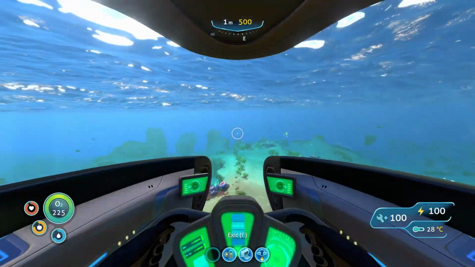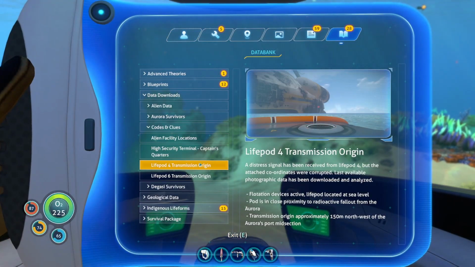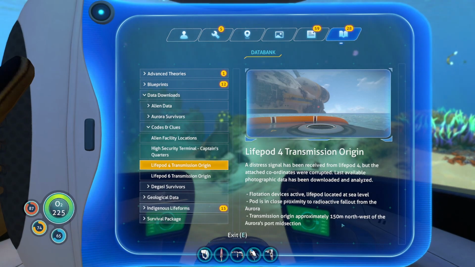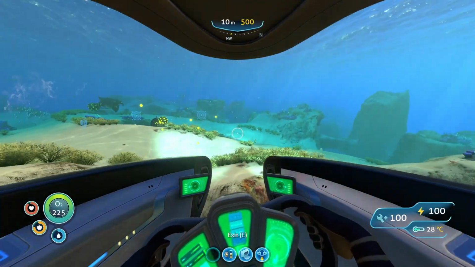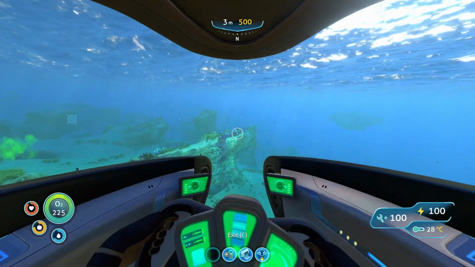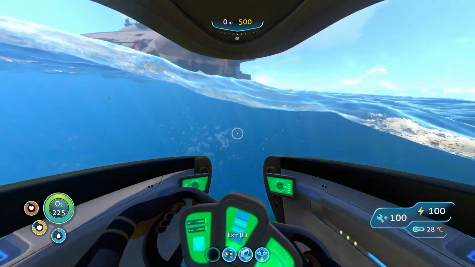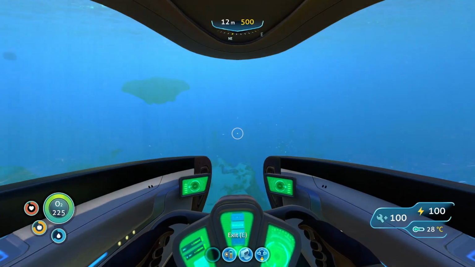You think you'd be able to see it pretty easily, but that's not how that works. Yeah, let's quickly look. It is 150 northwest of the Aurora's port midsection. What direction's northwest? What's it mean by northwest? I guess if you're looking from the Aurora, it'd be like this. I don't know, that's confusing. From the pictures, it looked like it was this way.